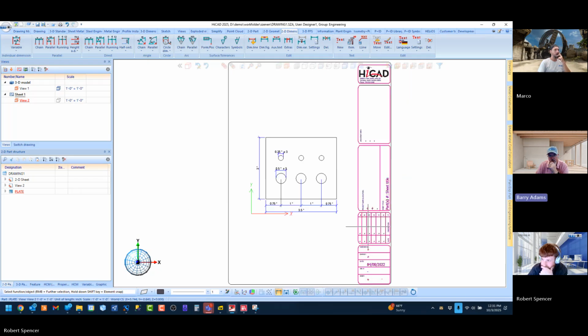And then do the same for the circles above.